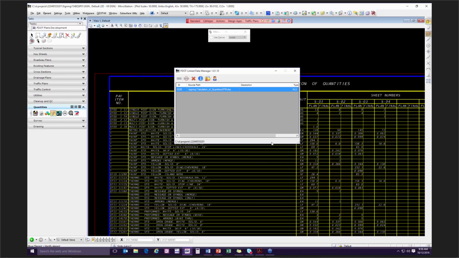I know that in some districts they tell them to go in and make sure that that's not using what D&C gave you. District 3, I know they've come to me with that comment, and they go in and modify what's going on. Like I said, if you do that, just make sure that you realize that that grand total is not going to match what's in Quantity Manager.